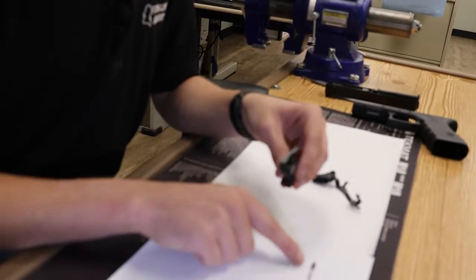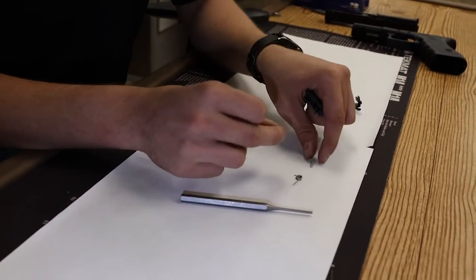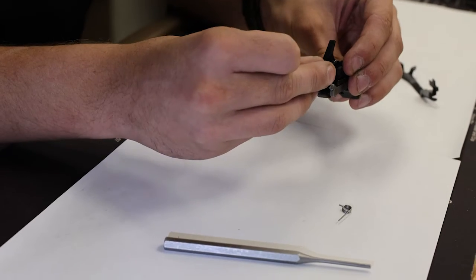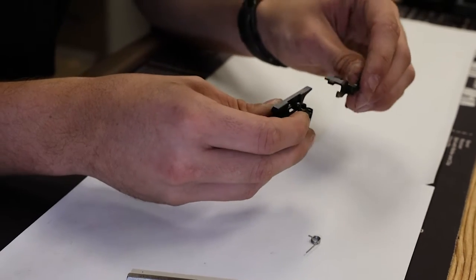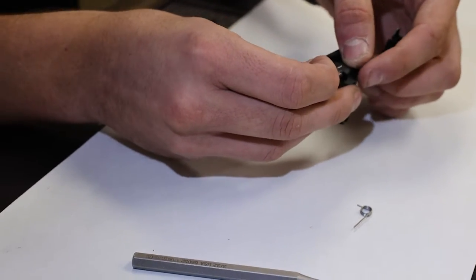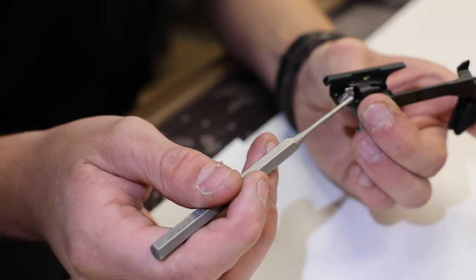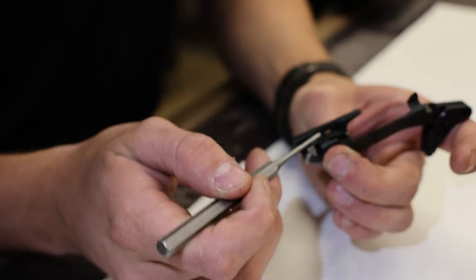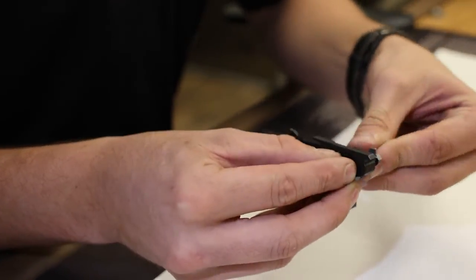Okay, so we have our 3 parts out that we need to put back together. All right, so we'll take our plunger and plunger spring and put the plunger in the spring like that, and then place it in the hole in the top of the housing here. We will then take our trigger bar, and you'll have to push the plunger down a little bit here. So push it down and then over. You'll want to make sure that this little nub is in this little chevron here, and that this front piece on the trigger bar is behind this piece, and the little wing on the trigger bar has gone through the slot in the housing. Okay, and then we will flip this around.